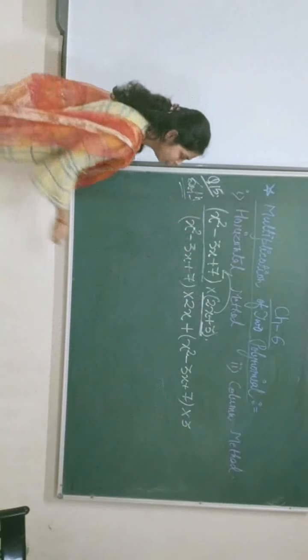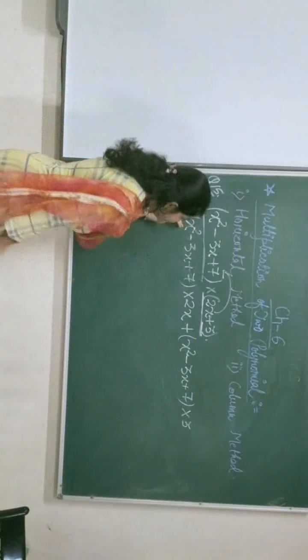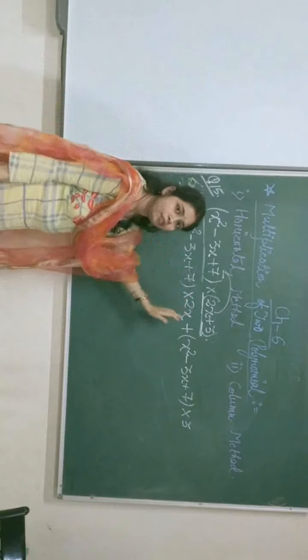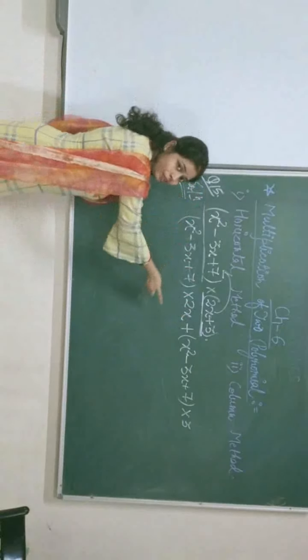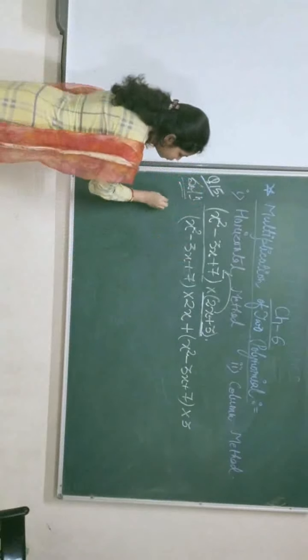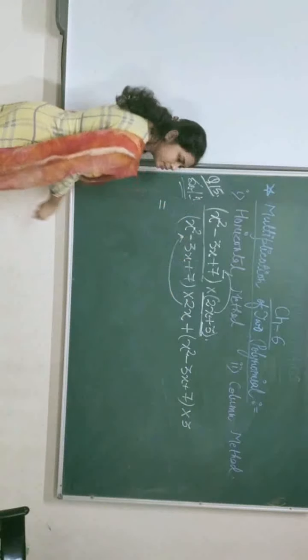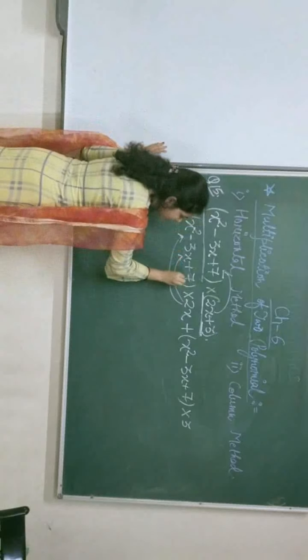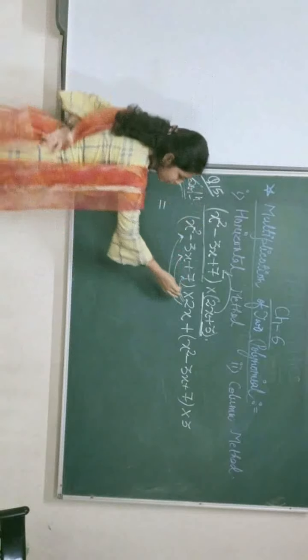Now, what's next? As we did earlier, if we multiply a polynomial with a term, then we have to distribute the terms to each of the terms of the given polynomial. What we have to do next? We have to distribute this 2x squared to x squared, after that 3x, and at last 7.